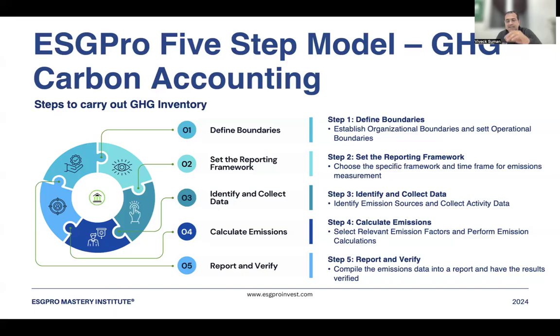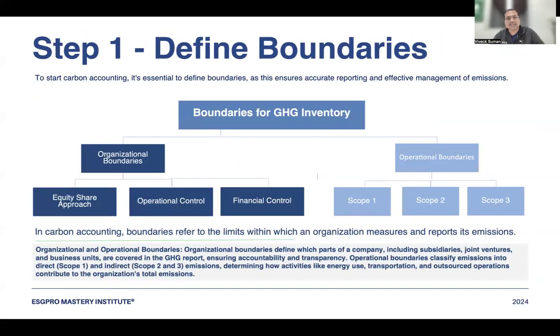We will learn that. And the last one is step 5, where you are reporting in a manner so people can understand. And then you do the verification as well. Clear? These are the ESG 5-step model. Simple as it sounds, difficult when you start doing it. And that's why we will go into the nitty-gritty. Let's start with step number 1, which is defining the boundary.